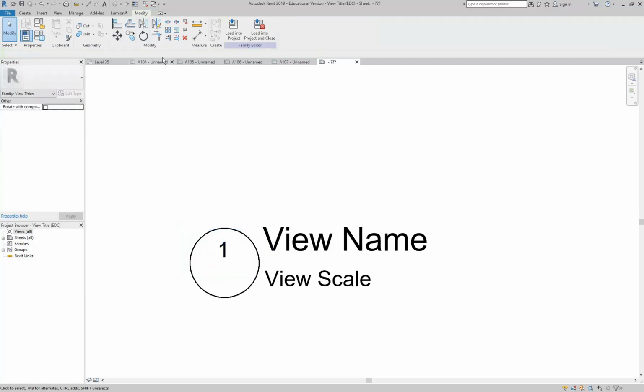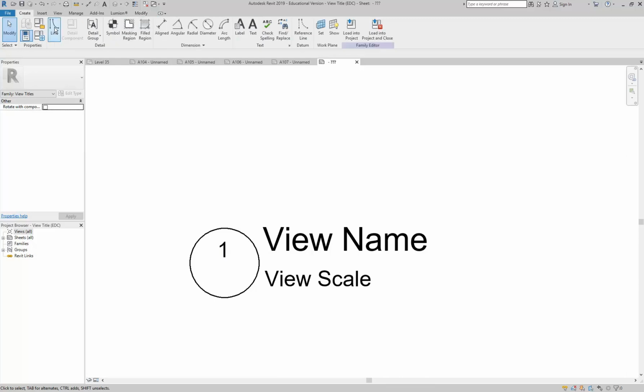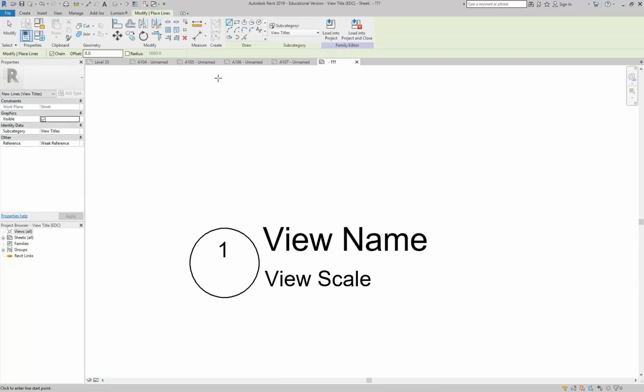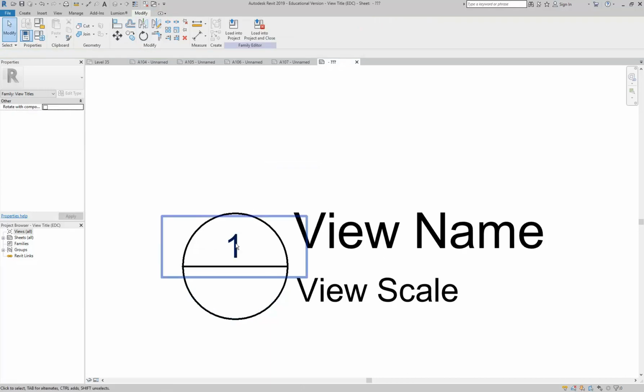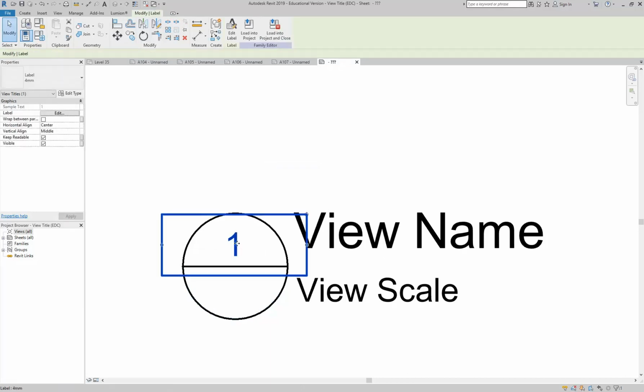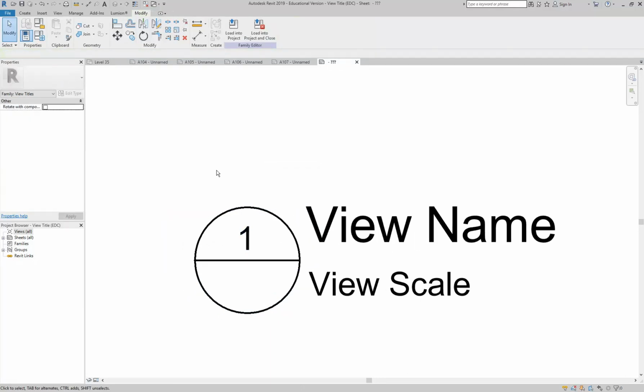That should be alright. And then I'm going to simply draw a new line in using the view title subcategory. There's probably the only one there. And just draw a line there, bisecting that circle. Okay, so that's all pretty straightforward, just changing things that are already there.